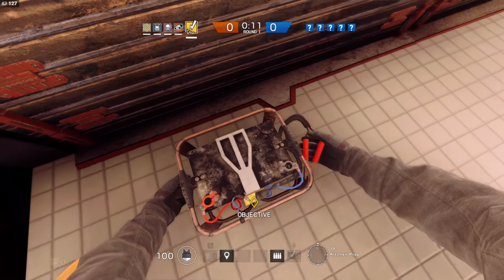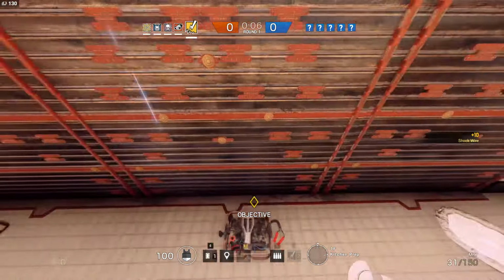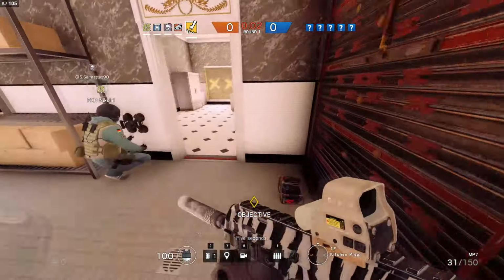I have one tip for playing Bandit. When you're camping the objective anyway, and you can hear a thermite putting a charge onto a reinforced wall, quickly put your battery underneath it, and if you're fast enough you will destroy the breaching charge.